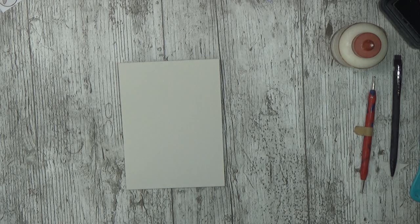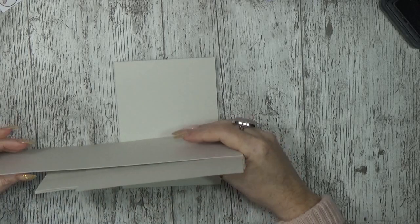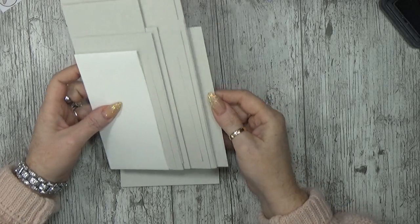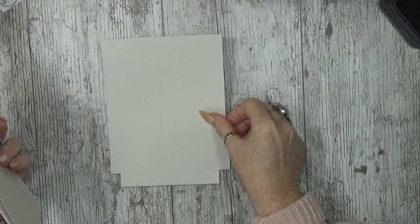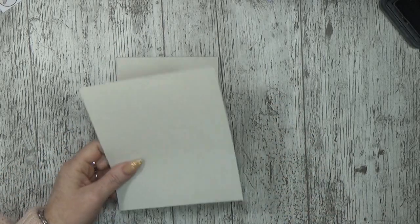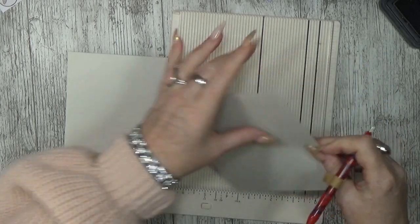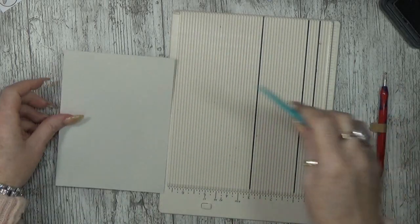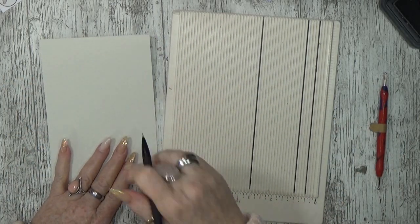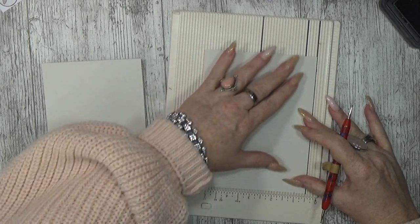Alright, so what's next? Alright guys, for this one we also can grab a leftover piece if you have. So let's check it out. It needs to fit for making two hinges on each side. So this one fits perfectly. So what I'm gonna do, let's just use the small one. I'm gonna score a fold line. Then I am gonna measure, stay a little on your paper, not over it. Same thing with making a new mark, stay inside your paper.